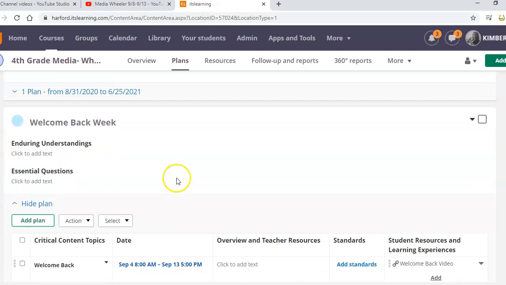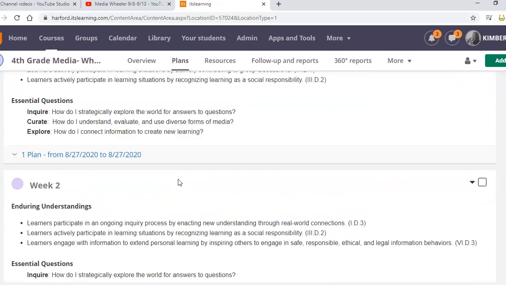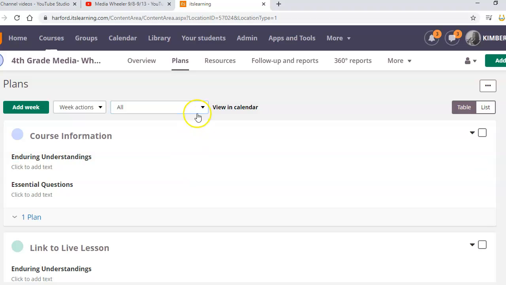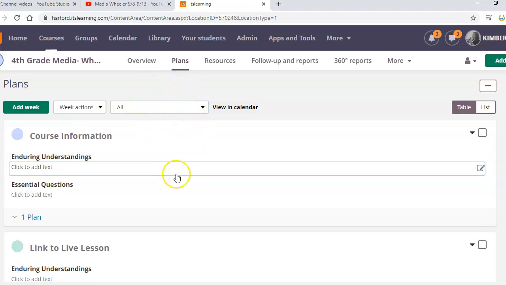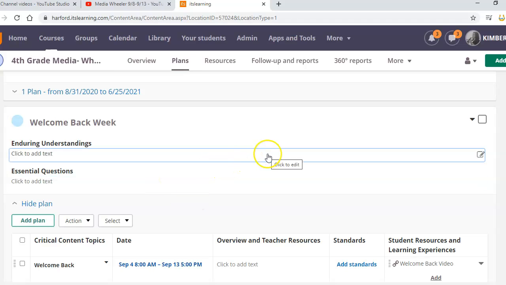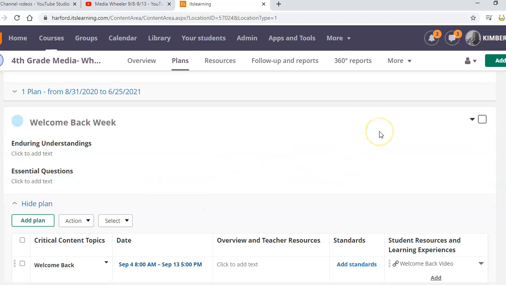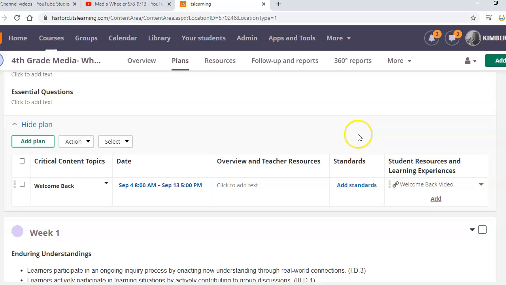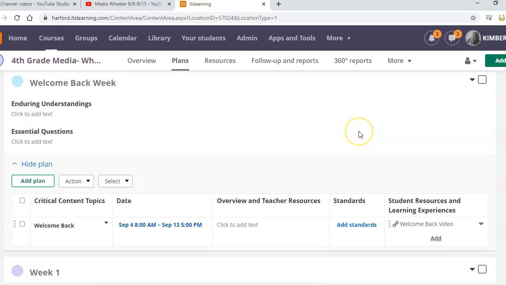Hopefully this was helpful. I obviously am not great with It's Learning because for some reason everything is coming up. I'm not sure why, and I'm going to certainly inquire as to why I'm not the best with It's Learning. So if you have any questions, feel free to call me on Teams. About YouTube, my cell phone is 410-804-4053. We just need to make sure our videos are uploaded in those playlists and then put in It's Learning.